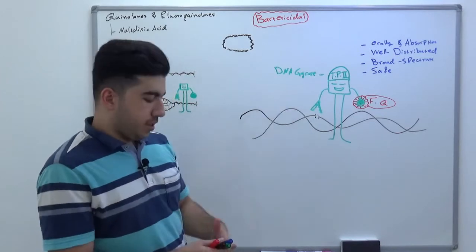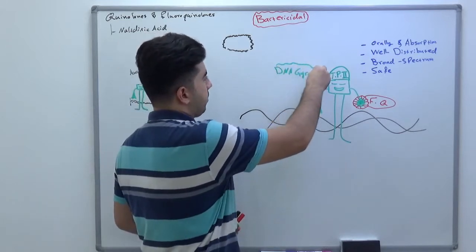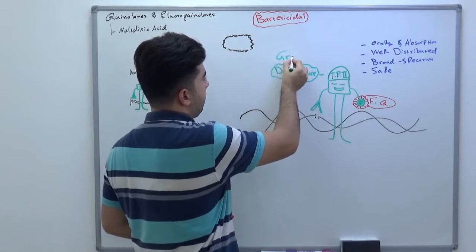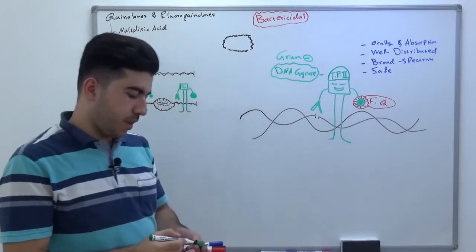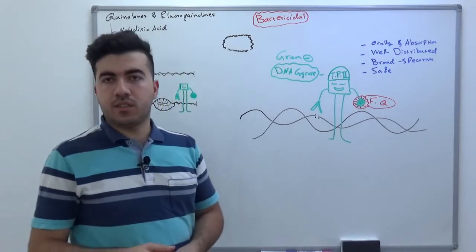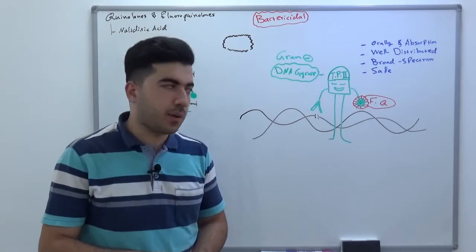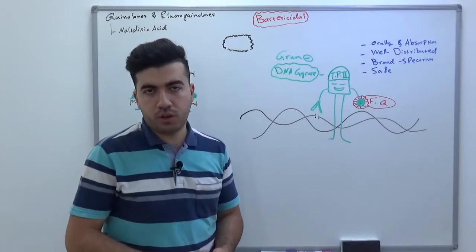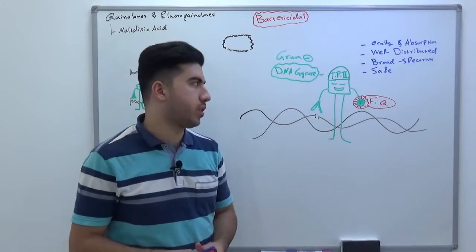The DNA gyrase is an important target, especially in gram-negative bacteria. Okay, it's more important in gram-negative bacteria. Nalidixic acid and even the second generation fluoroquinolone ciprofloxacin are more effective against the gram-negative bacteria, but the newer agents and new generations of the fluoroquinolones are more effective against gram-negative bacteria and also gram-positive bacteria.